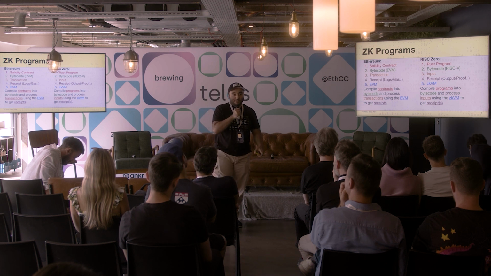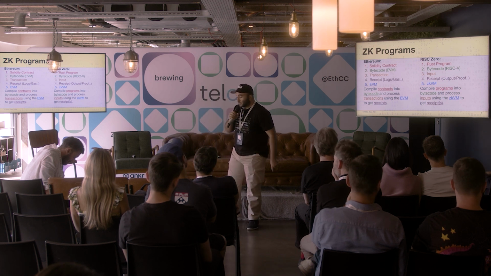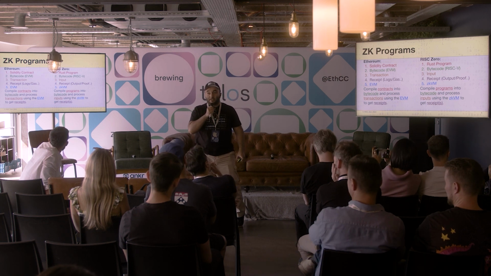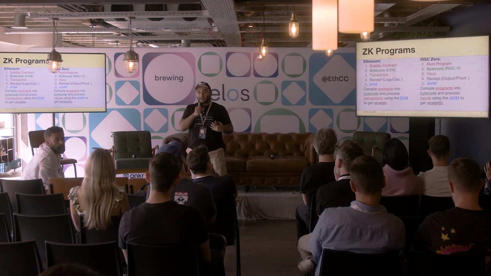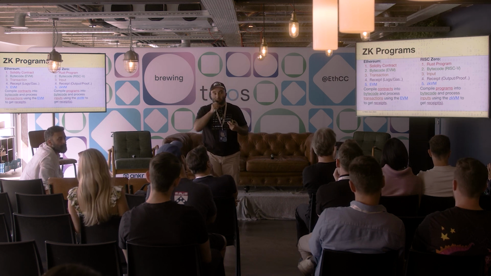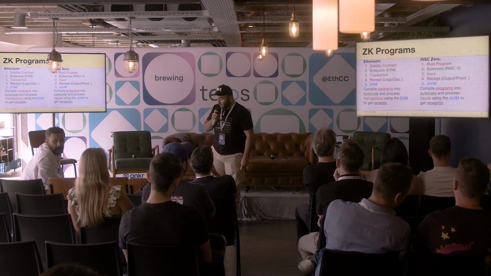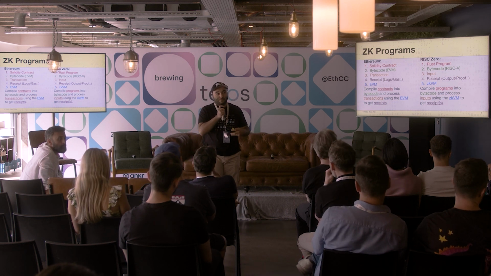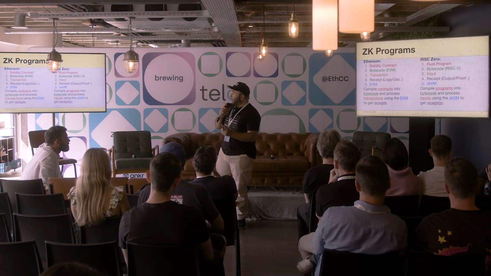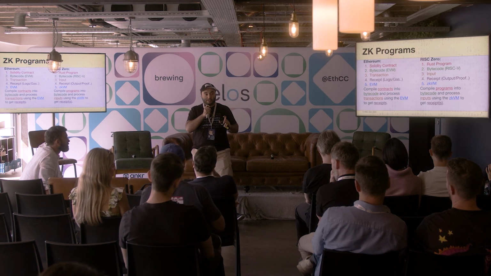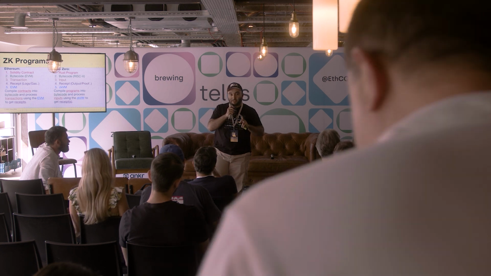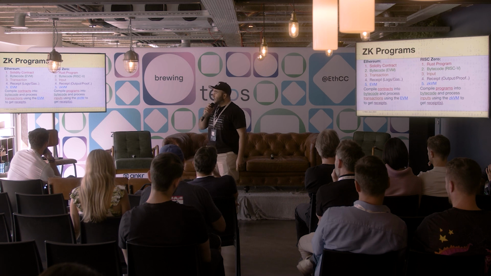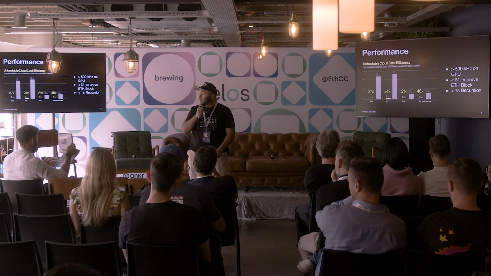So how does this work in your stack? It's similar to how you would program for Ethereum. In Ethereum, you write a Solidity contract, you boil that down to EVM bytecode, you run transactions against that bytecode, and you get receipts in the end to tell you what happened, and that you can verify against the Ethereum chain. Similarly with RISC Zero, you write a Rust program, you compile it down to RISC-V bytecode, and you feed it some input, but you get a cryptographic receipt at the end that's self-contained. You don't need a chain to verify it, the proof is in it. And instead of the EVM, you're using the ZK VM.